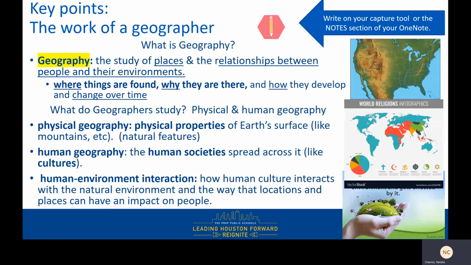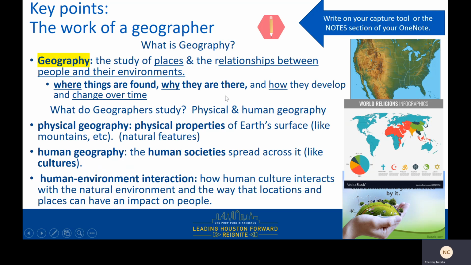So, what is geography? Geography is the study of places and the relationships between people and their environments. So, how people are affected by their environment and how they affect their environment in turn. Geographers look at where things are, why they are there, and how they develop and change over time.